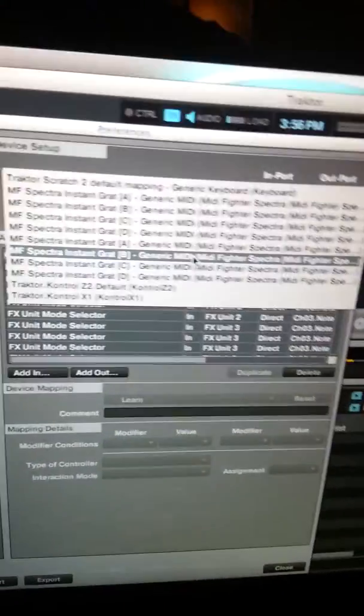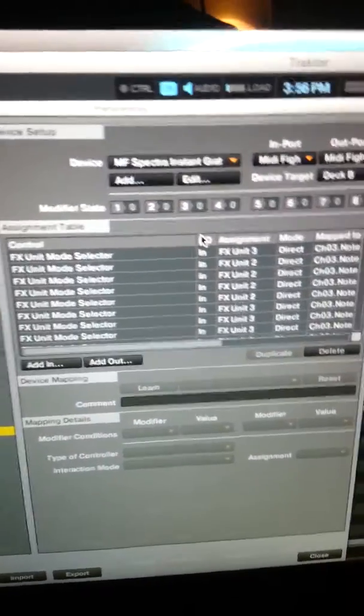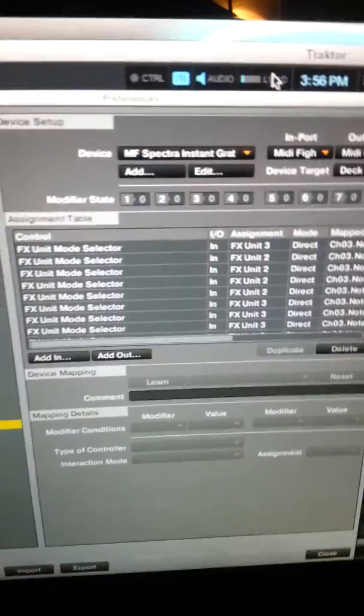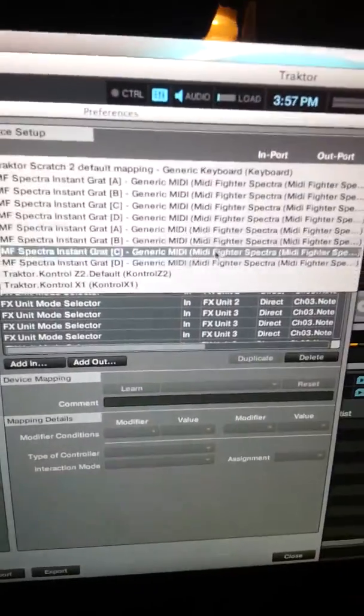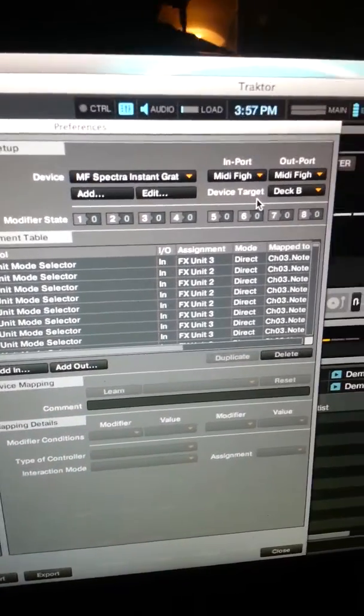And see, this is where I run into the issue. I don't know if I'm setting them on deck 8 just because I'm choosing them. They automatically have it. So if I choose C, it's going to say its focus direct target is going to be on C. But this one's obviously on B because I chose B. So it looks like everything is back. One of the MIDI fighters turned off. Why, I don't know. But I'm going to go back here and close this off.